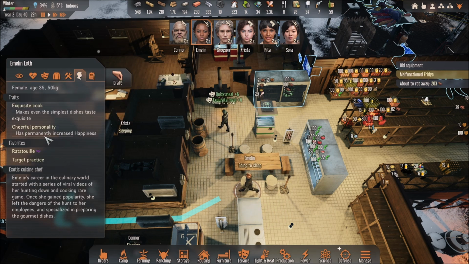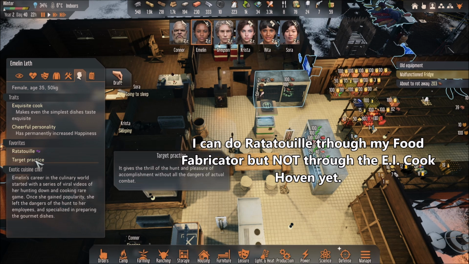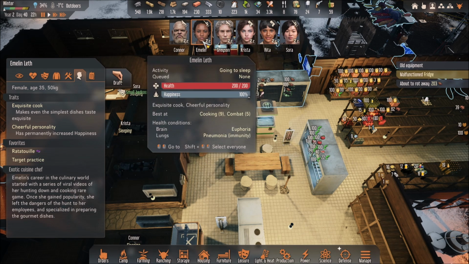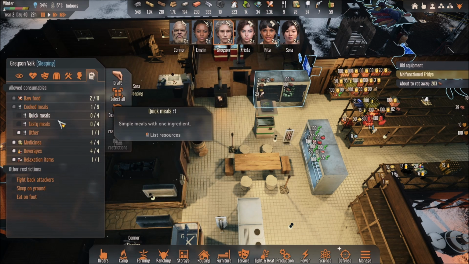Does she have a preference? Ratatouille. Okay, I don't have any ratatouille. So if there's a ratatouille somewhere, I will leave it for her. But I don't have ratatouille right now. That's that. So bread. I'm gonna remove bread from everyone.